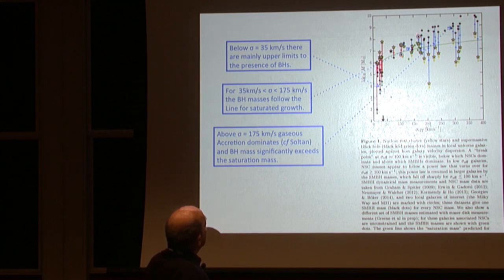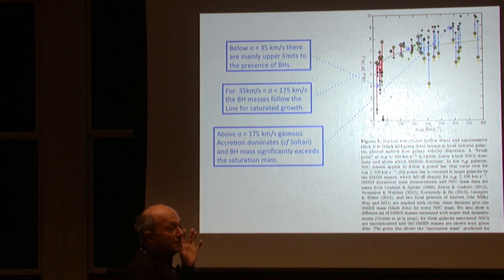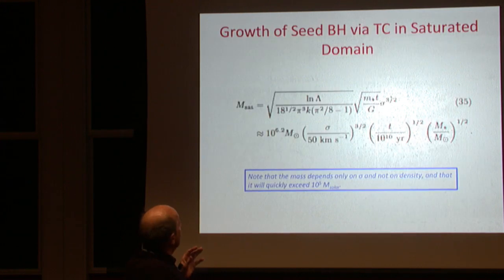here. Wait, our galaxy is here. Here's the black hole. Here's the nuclear star cluster. Here's Andromeda, the black hole and the nuclear star cluster. And these are all the other points. And the line is the figure I just drew, the formula I had on the previous chart. So the line is this.